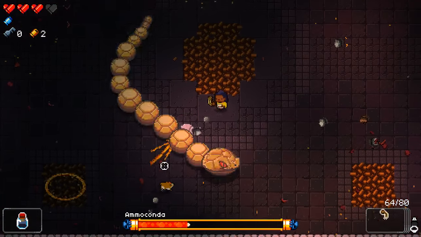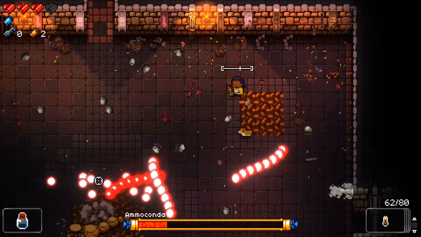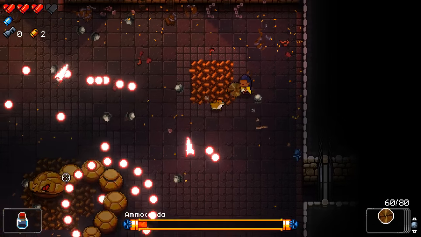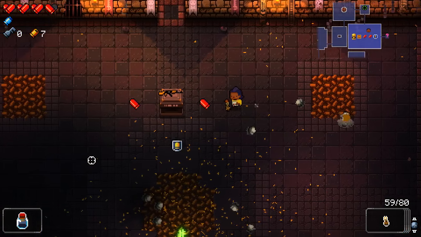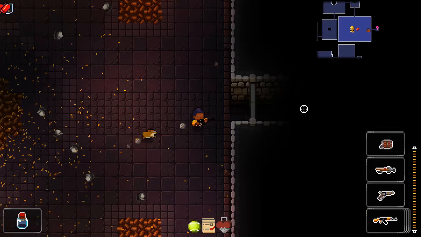Ah, goddamn it! Okay, that one curved on me. I think I can be forgiven for falling victim to that one. Gotcha. Oh, I would have been so safe. Damn it. Whoa, AK-47. Beautiful. Well, that's not only our room clear, but that's now our boss clear as well.